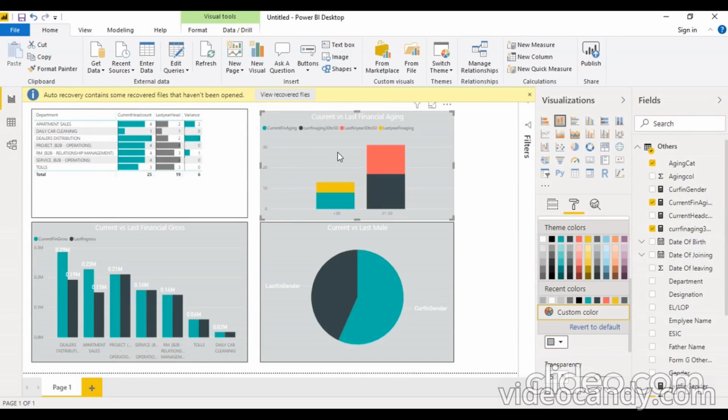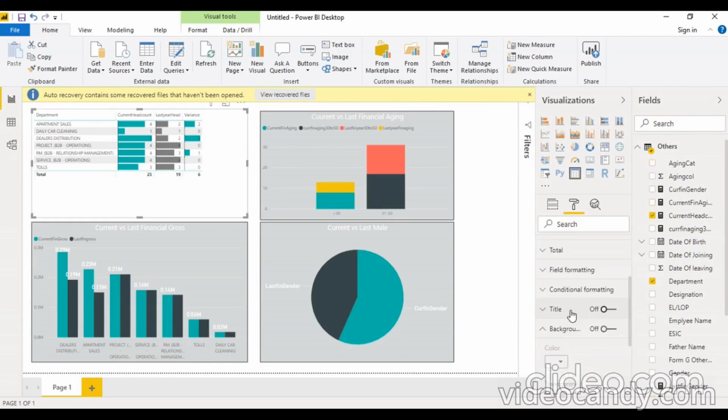Now I go to the first report, that is headcount, add the title like headcount report, current versus last financial headcount, and enter.